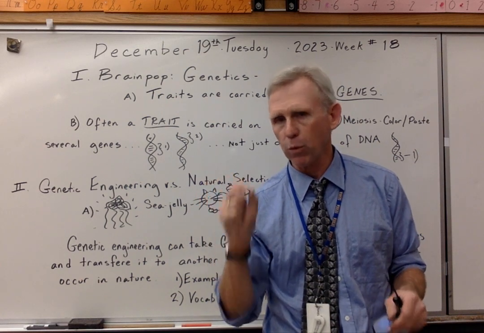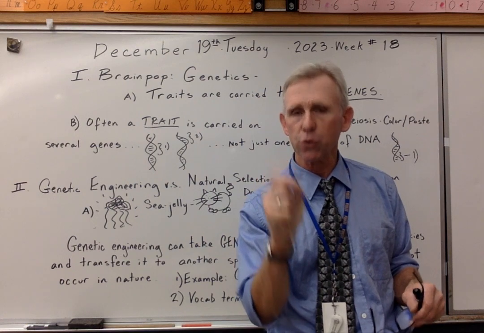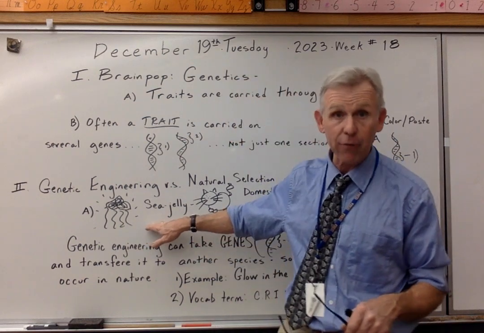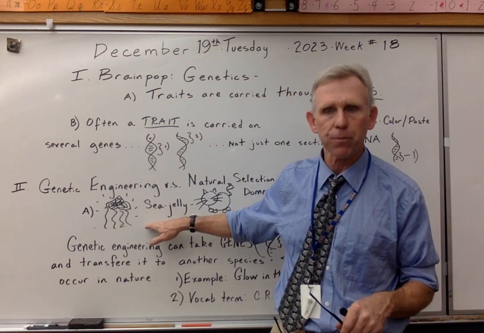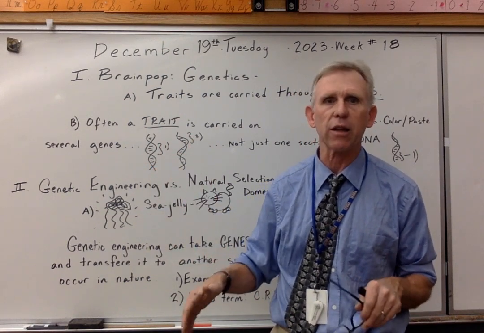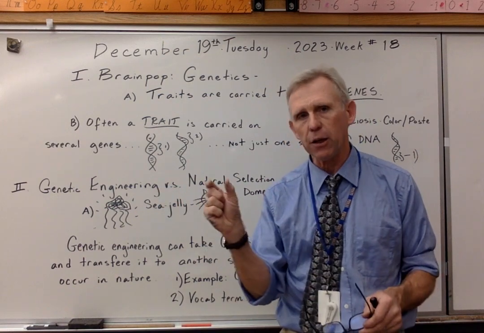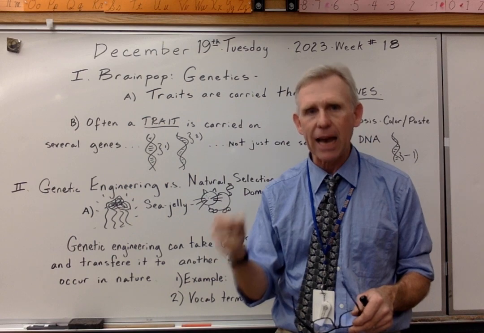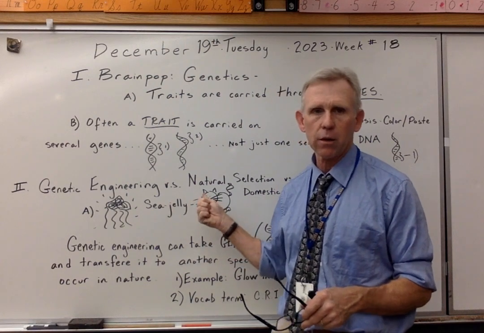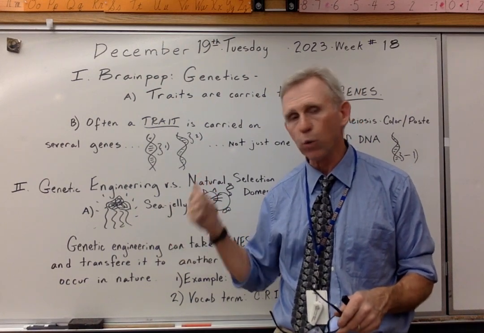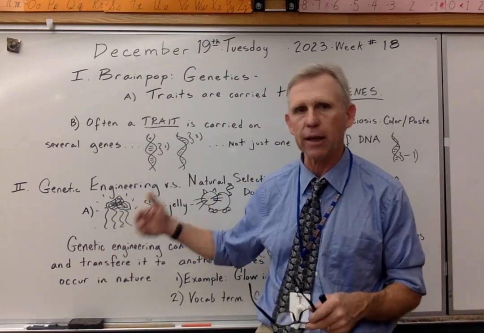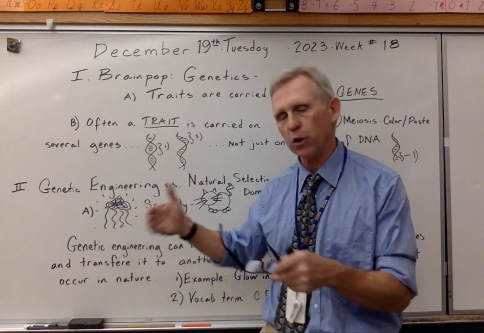But when scientists wanted to check out how certain traits are transferred from parent to offspring, they have taken the genes from sea jelly. The sea jelly lives a big part of its life in places where little sunlight to no sunlight reaches down deep in the ocean. So you've got a gene that enables the sea jelly to actually glow in the dark, to bioluminescence it's called, and they would transfer that to a domestic house cat. Now, in the real world, you would never have a house cat somehow come in contact with a sea jelly and get a sea jelly gene in their genome.